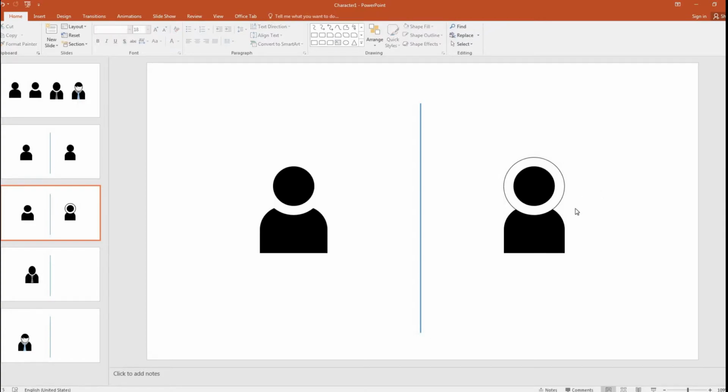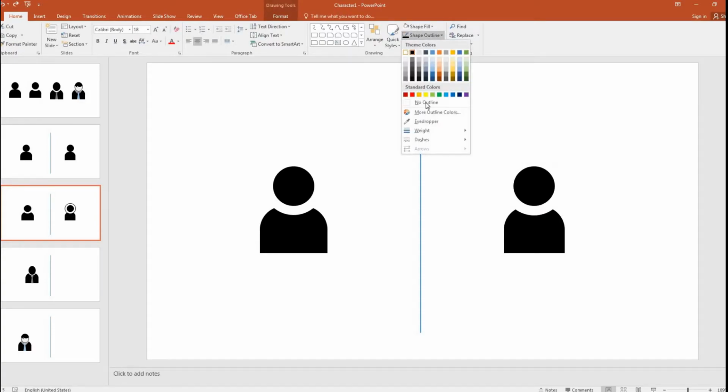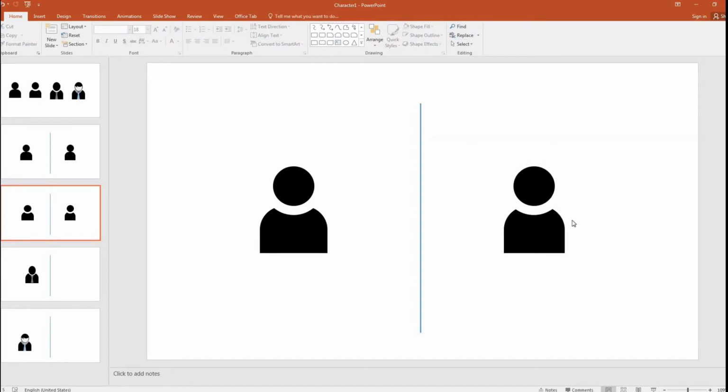So this is the bigger white circle, and this white is kind of hiding this black portion. Okay, so the moment I remove the outline, it gives a different picture. But again, there could be questions saying this is white, this is not transparent, so how can we make this one transparent?